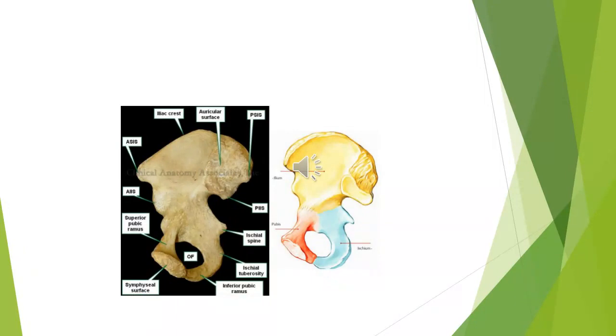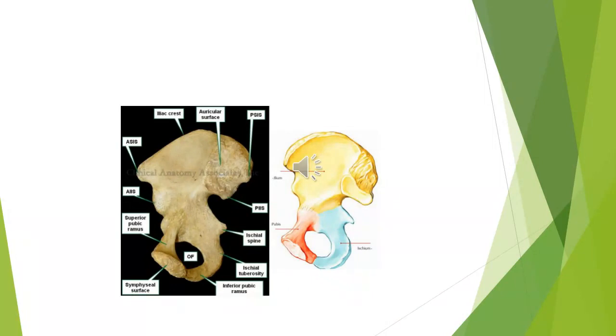So there is an iliac fossa in front, and that roughened area, the auricular surface, comes under the sacropelvic surface of the ilium, and this auricular surface is going to articulate with the ala of the sacrum and form the sacroiliac joint. Then lower is the ischium, which presents the ischial tuberosity, and in the upper part of the ischium you can see the ischial spine, followed by a small notch, the lesser sciatic notch.